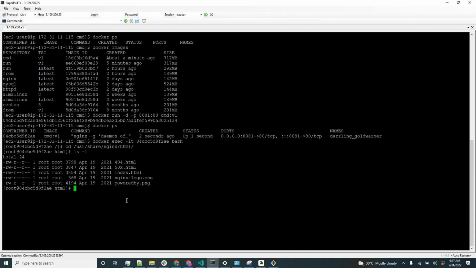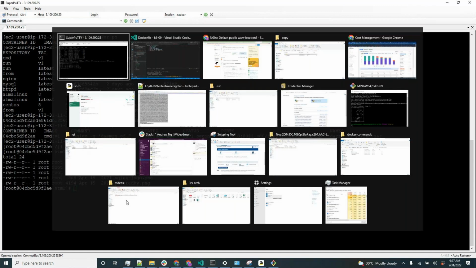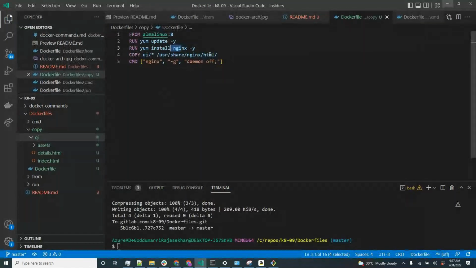Shiva, having one question. Yeah. When we are deploying the front-end application using Docker, will the path be different from when we copy things manually? No, we don't copy manually. This is not a manual thing. This is through instruction.